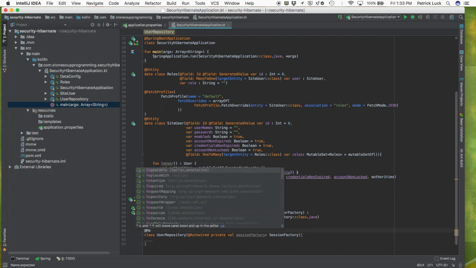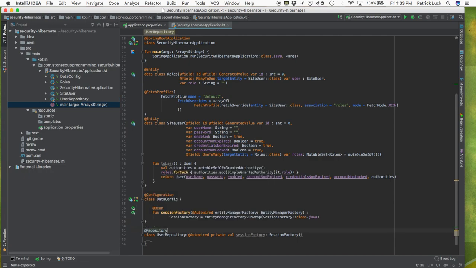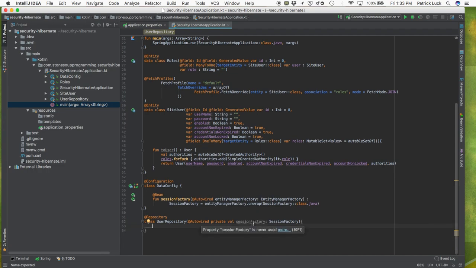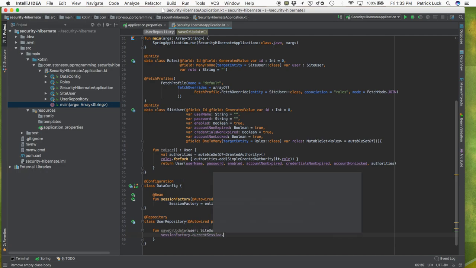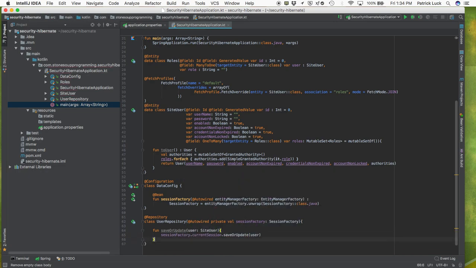We're going to flag this as a repository so it gets picked up by Spring's component scanning. The first thing we want to do is save a user to the database. So let's do that, save or update. All we're going to do is call session factory, current session, save or update. And this is very brainless here.